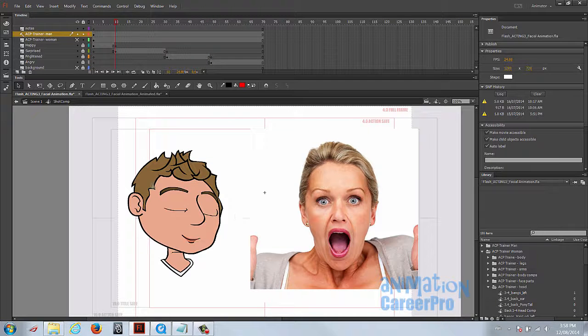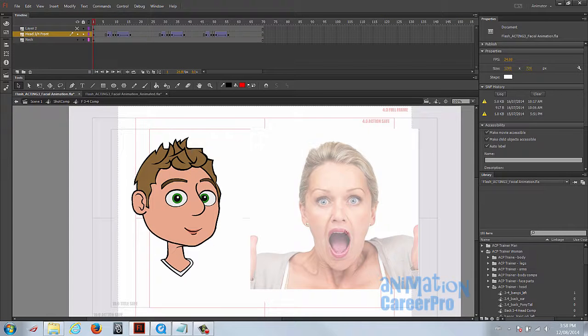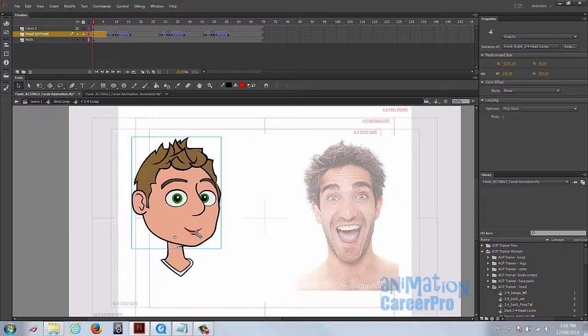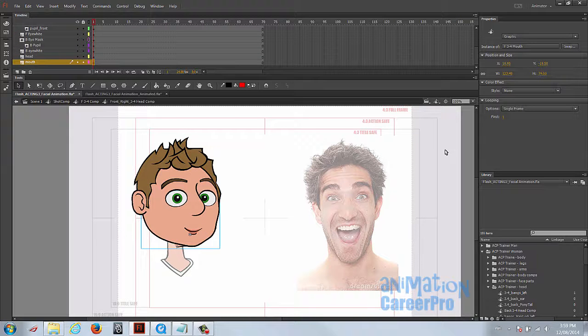Let's get inside our head comp here. We'll set the first expression. And let's work on the mouth first. So we're going to dive inside the head, select the symbol for his jaw. You can see this is his jaw here. And let's go to the properties, select the text field, and we can arrow up and down. He has a series of happy mouths and a series of sad mouths, so I'll just flip through them really quick so you get an idea.